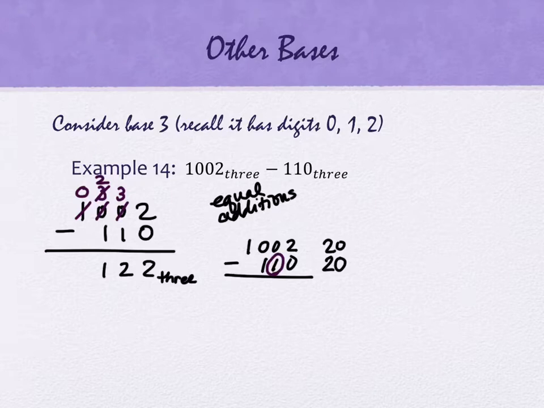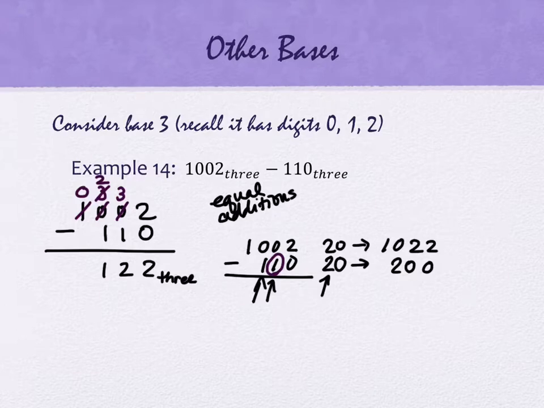So we're going to add a 2, 0 to both numbers. So if I add 2, 0 to the top, I've got 1, 0, 2, 2. And I've got a 0 here and a 0 here now. But what happens when I add 1, 1, 0 to 2, 0? 2, 0, 0. Yeah. So this 1 and this 2 add to a 0 and then carry the 1 over. Carrying a 1 over to that 1 right there would make that a 2.